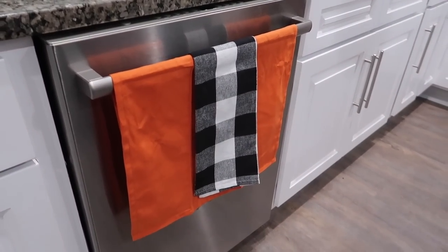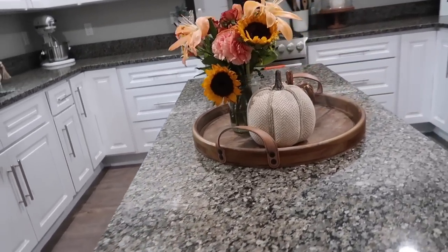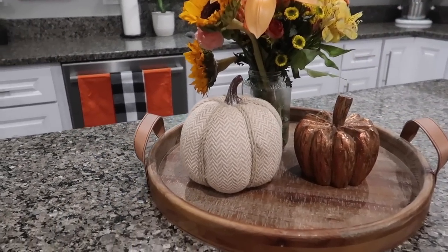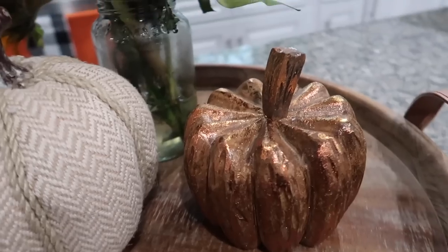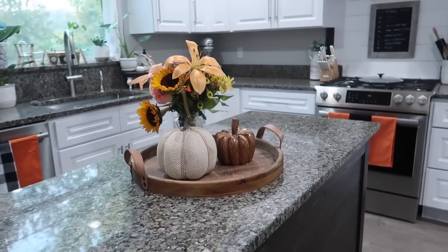I love that little section for the little trinkets. I found the buffalo check hand towels at Hobby Lobby. And then here on my island, I just have a bouquet of flowers from the grocery store. And then this pumpkin is from Target Dollar Spot probably 4 years ago. And then this little wood and gold one I found at Home Goods.